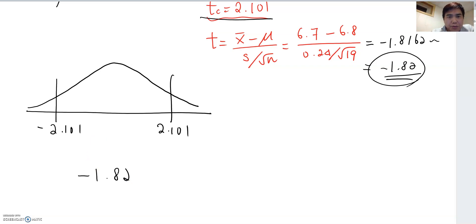Now please analyze where this value belongs to. If it belongs to one of the tails, then we can say there will be HA area. But if it belongs to the middle, then it becomes H0 area. Where does this value belong? Obviously negative 1.82 is greater than negative 2.101, so it belongs to H0 area. So because this value is part of H0, can we reject H0? Of course not.